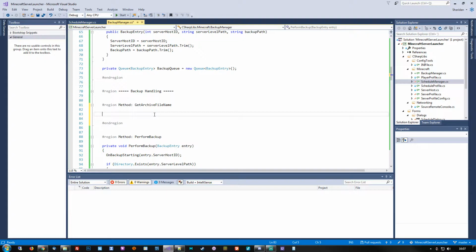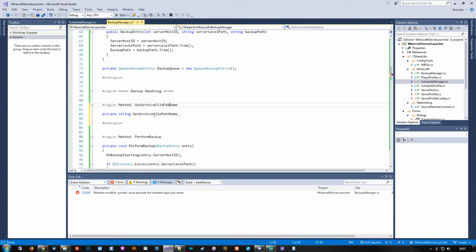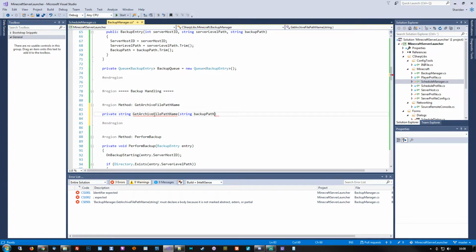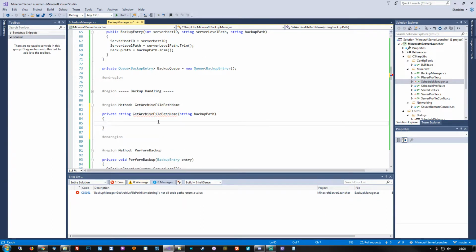And when it's done, we need it to simply return a fully qualified file path name. So we'll simply just pass the backup path to it and then let it figure out how to actually name these files. So since we needed to return a proper file path name, we'll call this file path name like this, and then have a requirement of the backup path. There we go. All right.